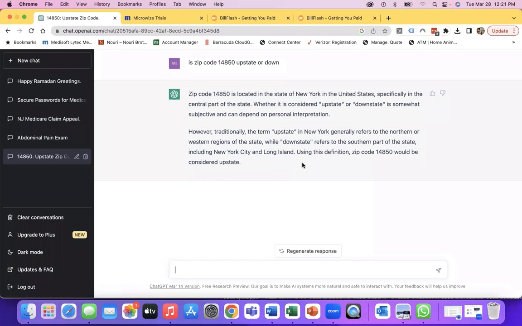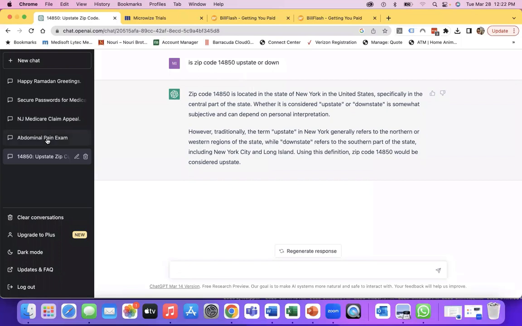And it's explaining the difference between the upstate and the downstate, and it's suggesting that this is an upstate area, which was kind of ambiguous because it's exactly in the middle, and you don't know if it should be considered upstate or downstate. Of course, you need things like that to know which Medicare you need to speak with. So that's an example. Now you might Google something like that and you will get a gazillion answers, and you have to process all the answers yourself. Now, by me typing something like that, it's almost like you're speaking to a person. That's why it's called chat. And it responded back with this response here.